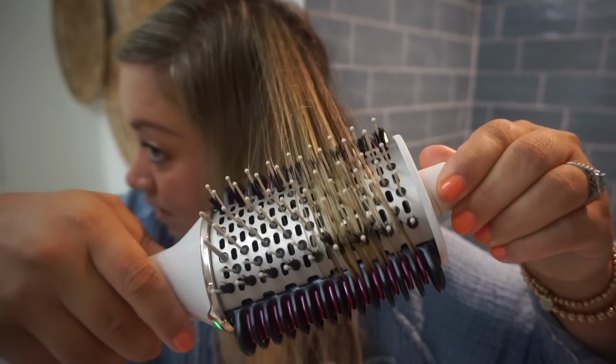No, like the way that I am shook on this. Y'all, why have I not gotten one of these sooner? I literally have tears in my eyes. That Shark tamed that mane. You're not kidding. You talk about transformation. I am so in love with my new little hair tool. I feel like it almost eliminates the need for a straightener. It is incredible, and I cannot wait to use it on damp hair and see how that is with the blow dryer part. I'm so excited.